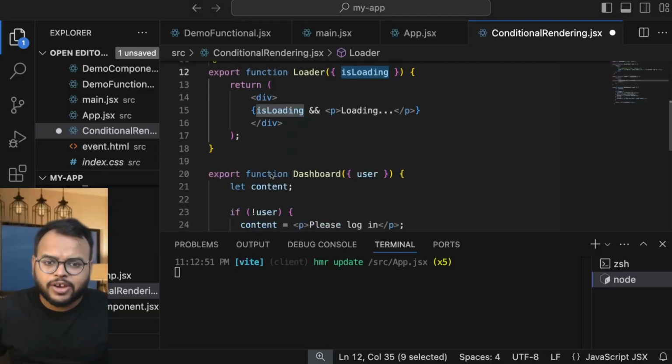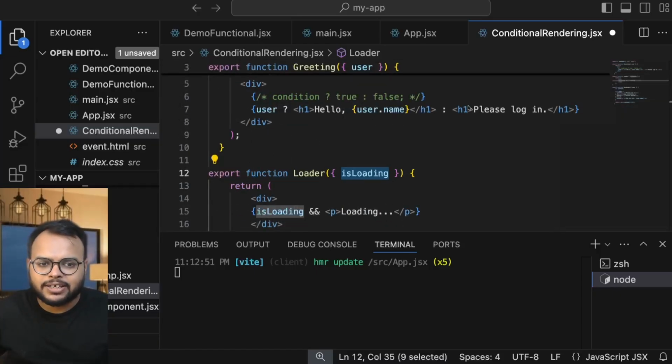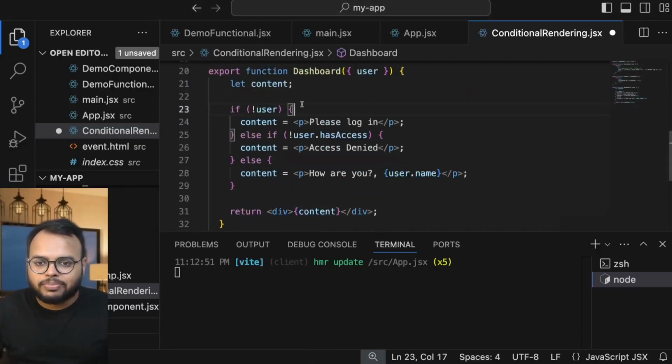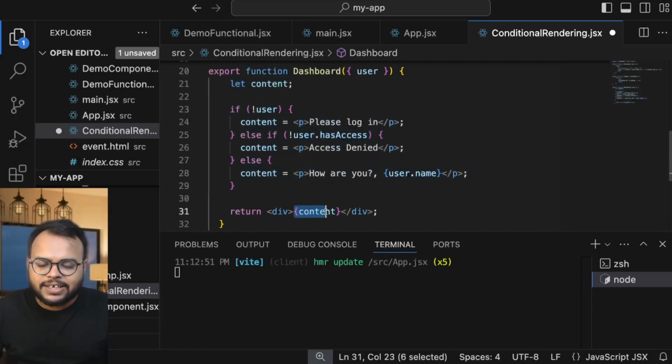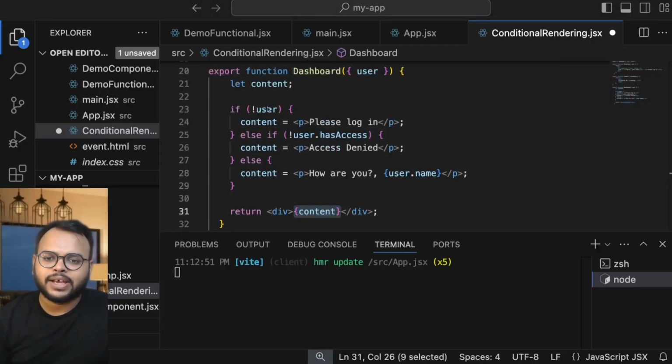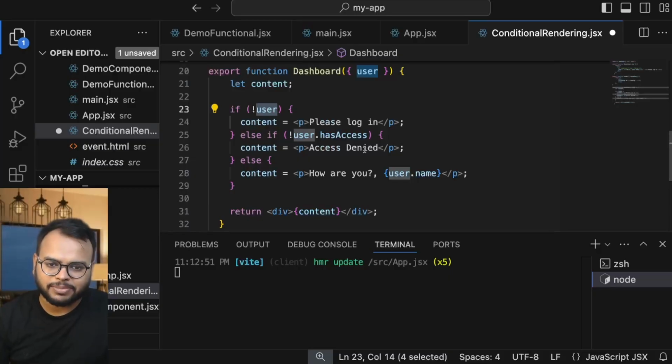Next is when you have multiple conditions, say more than two. Here using something like a ternary operator won't make sense. So better is that we handle the logic part separately, ideally in a function, and finally return the final output that we want to show to the user. Like here we have three conditions. First, if user exists, if it does not, then we say please log in.